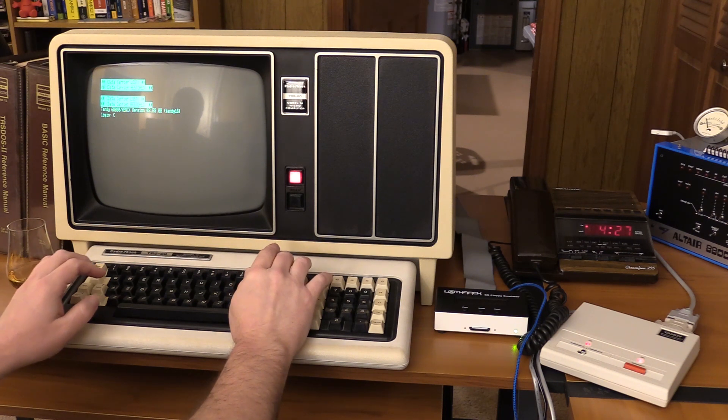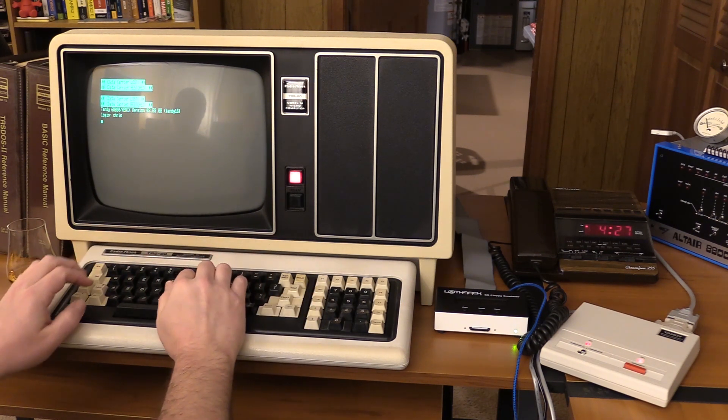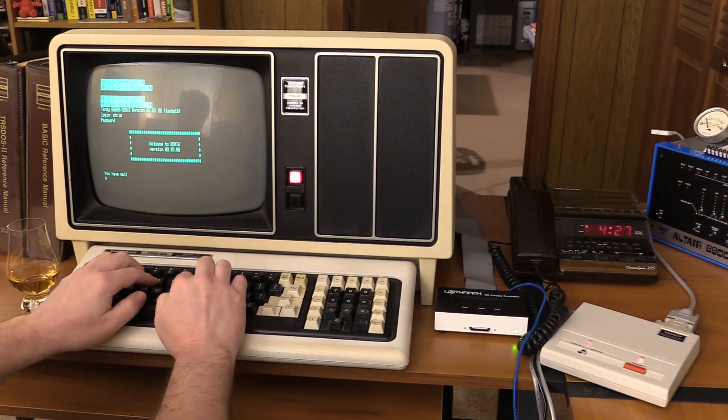Got to back that up — it's not going to like that. It's going to prompt me and waste valuable connect time. Thinking about the permanent charges back in the day, dialing into another system could be pretty expensive. Now imagine doing it at 300 baud. There were faster baud rate modems — 1200 or later at 2400 — but 300 baud was a very common modem speed, especially at home.